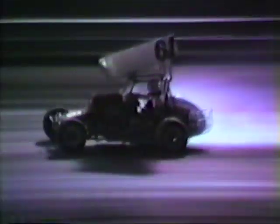Stacy's going through some of the slower traffic. Uh-oh, Stacy's blowing an engine. Looks like Stacy's going to have some problems there. He's got an engine in trouble. And that's all she wrote for that engine on Stacy's car. Well, I'll tell you, it's smoking, it's belching fire, but Stacy continues to put his foot into it, and the car continues to run. Just a lap ago, it looked like there was all kinds of fire coming out from underneath that car. So it looked like that engine was gone for sure, but... We'll just continue to watch that engine because I can't see how it can possibly go any longer.